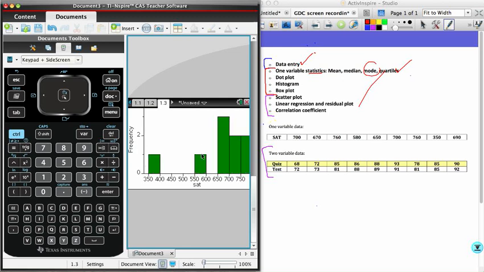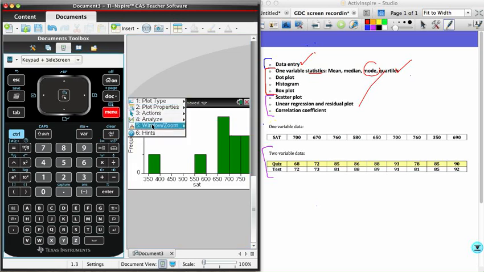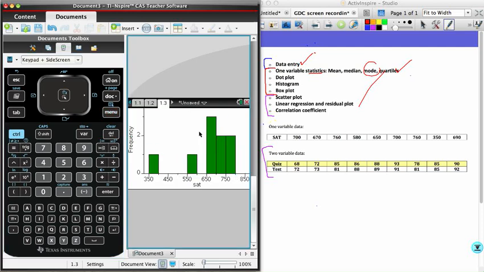And when I hit enter, you'll see it readjusts the histogram. When you modify any bin settings, either the alignment or the interval, what you also usually need to do is go to the window and do a zoom data, and that way you can be sure that the scale and what you're looking at is appropriate to the data graphed. And so now you can see our data is being grouped in larger intervals, 650 to 700, and there are 3 scores within that range.